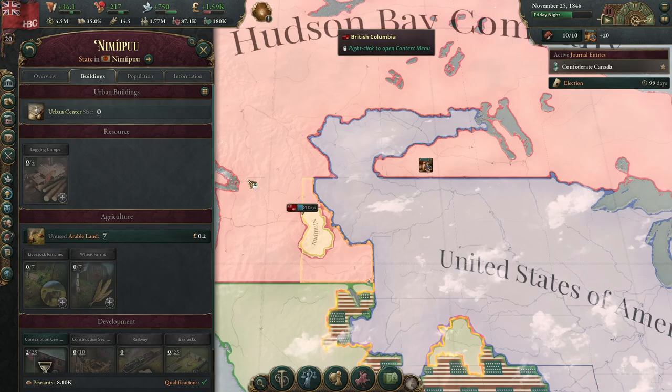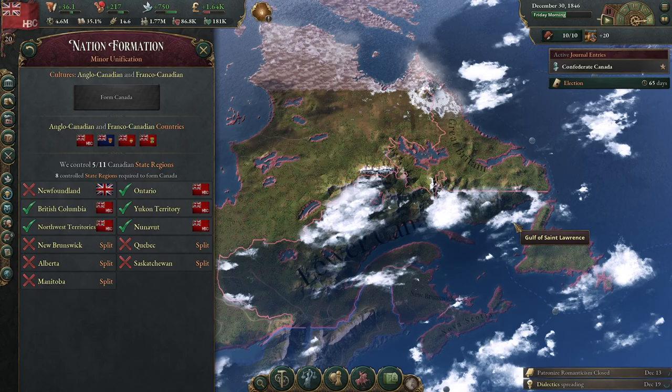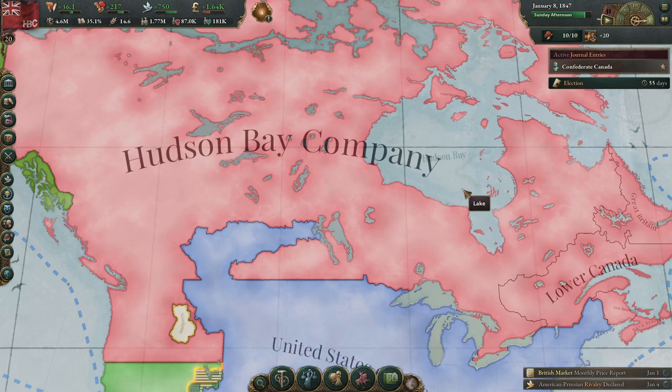I don't know how to say it. More Native Americans there. We have 5 of the 8 needed regions to form Canada. 1, 2, 3. Hopefully that will be enough. Then we'll have to see about it.